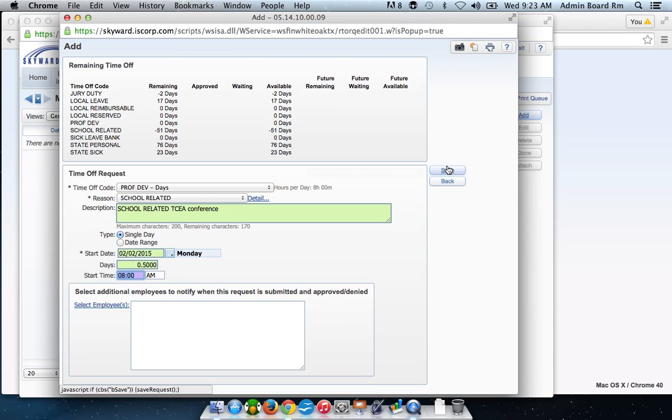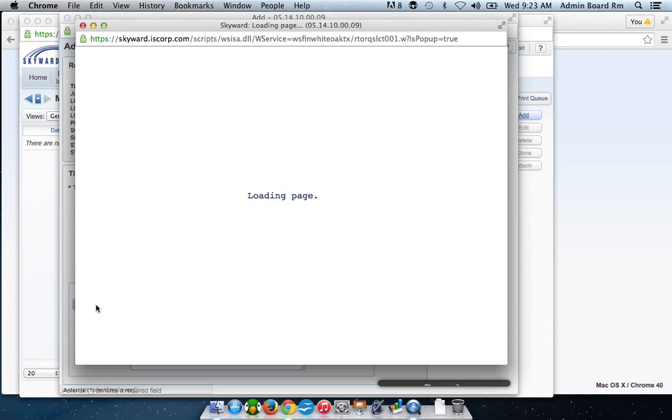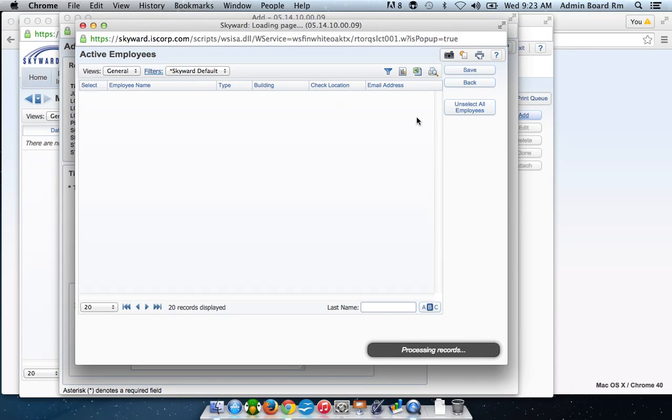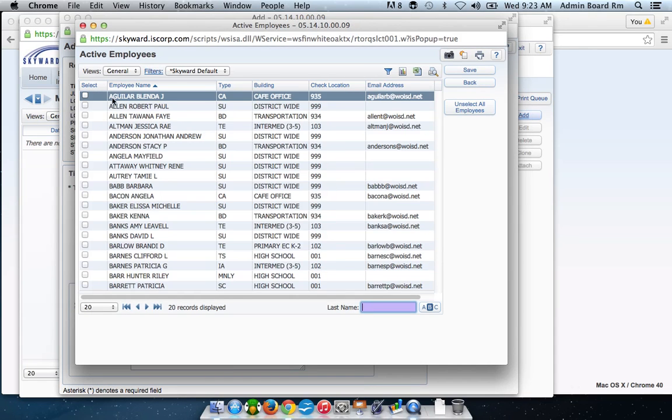Once you save this and submit it, your principal or supervisor will get an electronic copy and they will approve or deny it, and you'll be notified of that via email. You can also select other employees to notify of your absence if you wish. All employees in the White Oak ISD district that have a WISD email address are listed here.